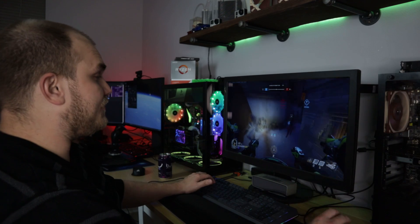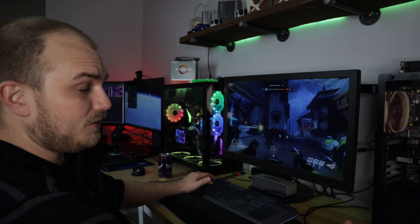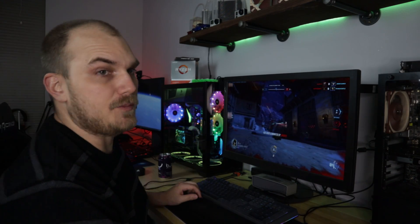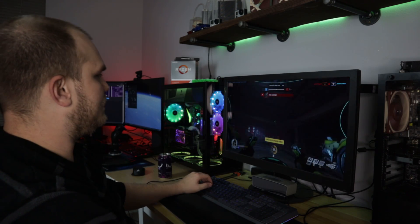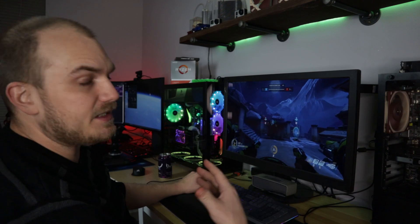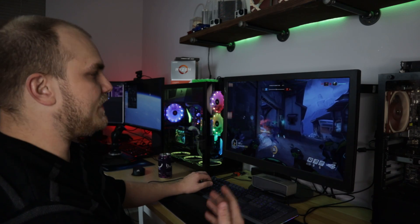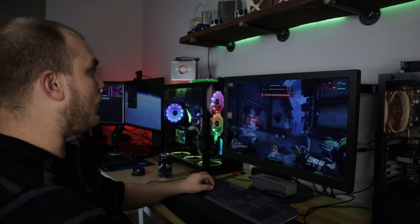So far, no hitching or stuttering or anything out of the ordinary — it seems normal. When more stuff is happening, it drops down to the 90s and back to 100, which seems pretty normal. GPU temperature is 64°C, sitting around 120-130 FPS on ultra at 1440p. No hitching or stuttering — nothing feels out of the ordinary. Everything feels quite normal.